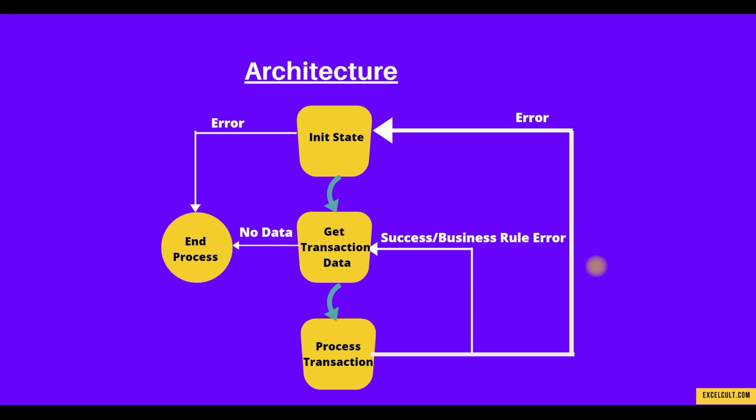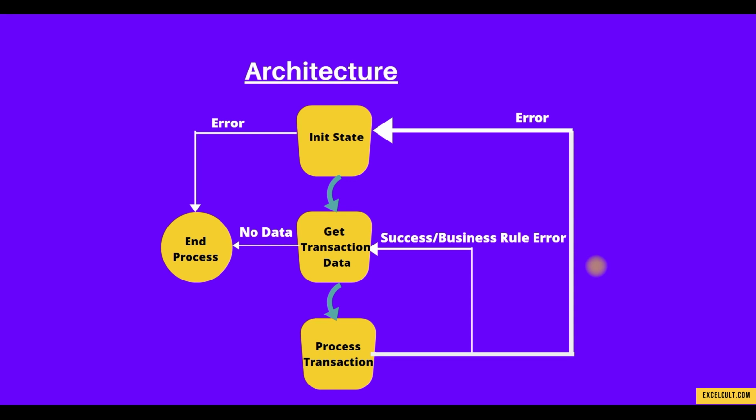In real life, this is a situation. Maybe you can consider an Excel file into which we have maybe 20 rows of data and we have to process each one of them. In this case, one single row is a person to us that will be allowed into the main process, which is the counter here in the example of banking. So get transaction data, you can just consider it as the watchman, which will allow the transactions to go one by one to process transaction.